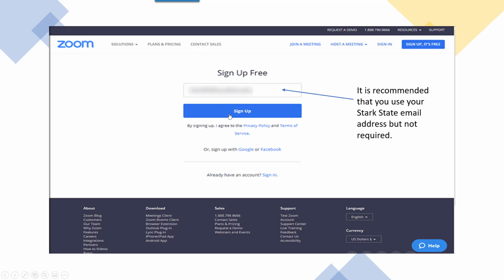Once you put your email in here, you would select Sign Up, and then just like for the corporate account, you would receive an email from Zoom from no-reply@zoom.us to this email that you entered in this box. And then within that email, just like in the first option, you would have to click the Activate Account button. So those emails work the same way. The difference would be whether you're getting it as an approval to join the company account of Zoom, or whether you're setting up a free account of Zoom.